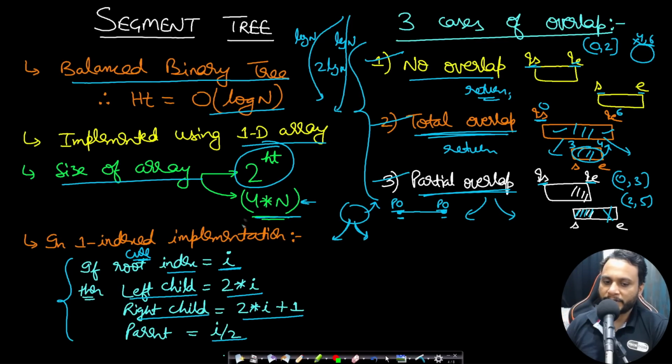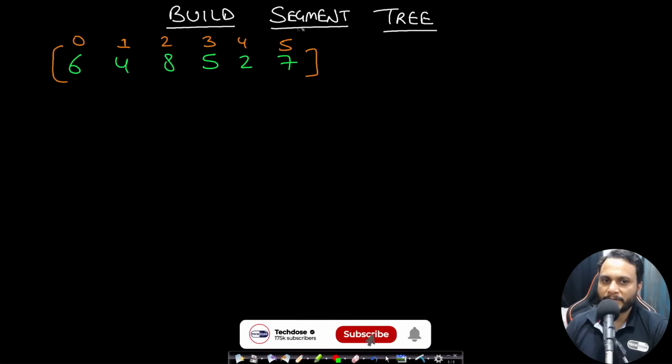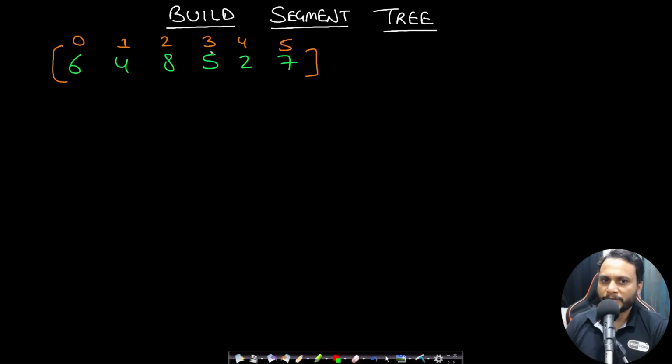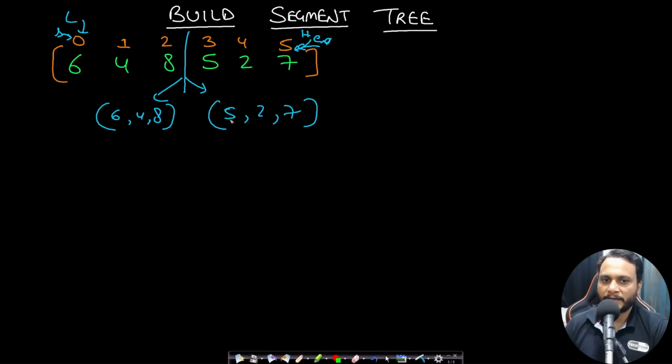So I hope you have already understood that. Now let's try to build the segment tree. Let's say that our given array is having 6 items. Then I'll be using an approach similar to binary partition of merge sort, and I will be trying to divide this into 2 parts. I'll be starting with the low value of 0 and the high value of 5, or you can say the start value of 0 and the end value of 5, whatever is the case. So I can simply make 6, 4, 8 on the left side and 5, 2, 7 on the right side, and I can write down the same indices as it is shown. And I can easily divide it.